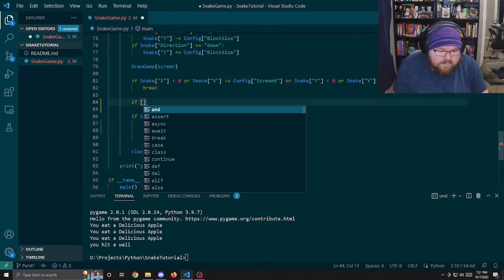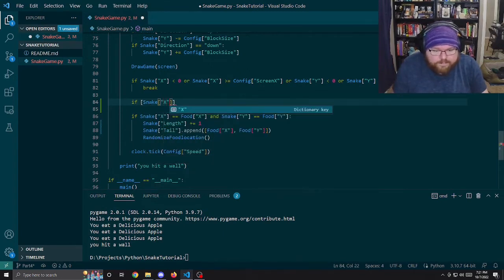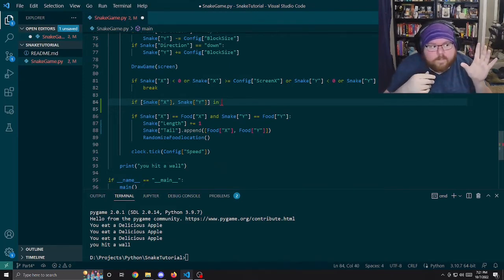Well, now it's going to be if snake X, comma, snake Y, in, because this is how we did in the random number game, we did an in check to basically check to see if these values exist inside this list.